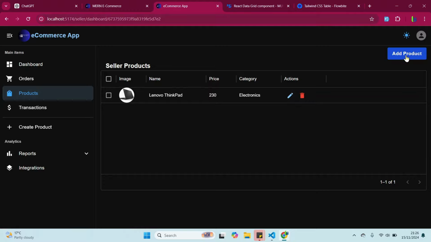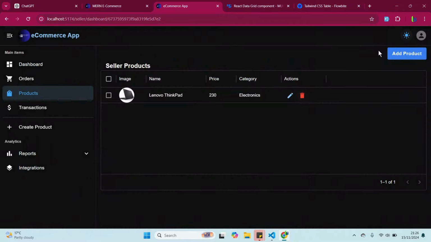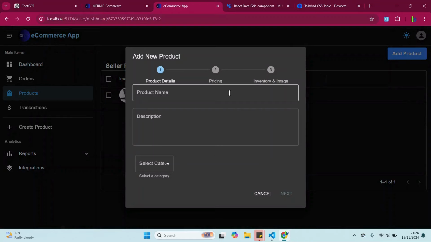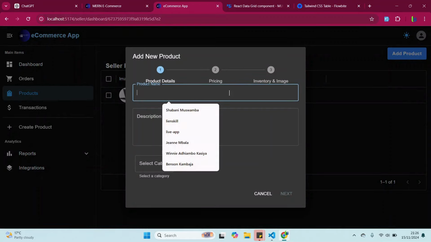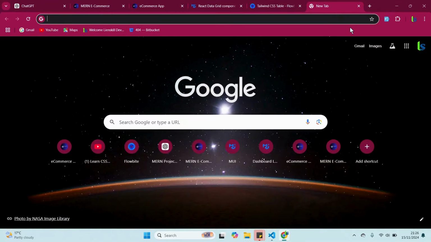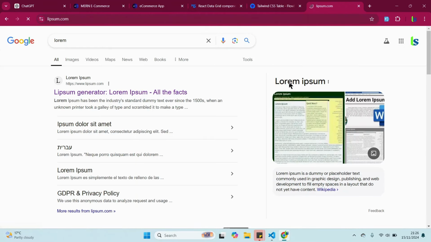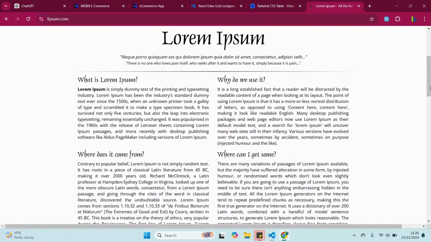But adding another product, when we add another product, we want to go to that product, and then we can view it. So let's try to add another product. Let's add, for example, HP. HP 240 something, I don't know which we can give. We can also try to go online. Just go get the lorem. Can get lorem. Here we need to get some more content so that we can see.